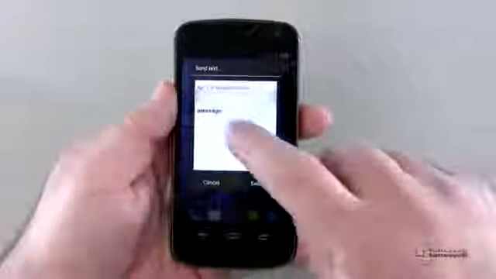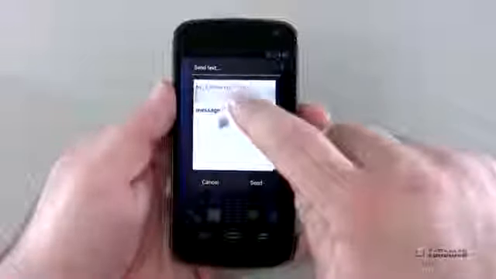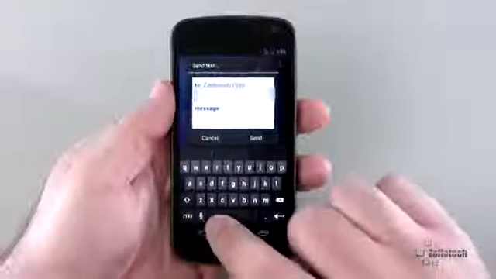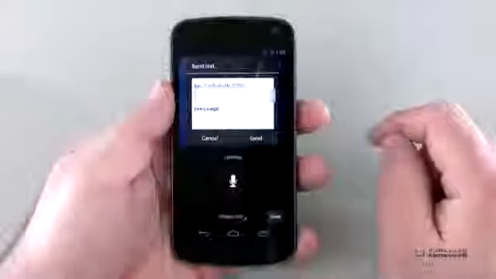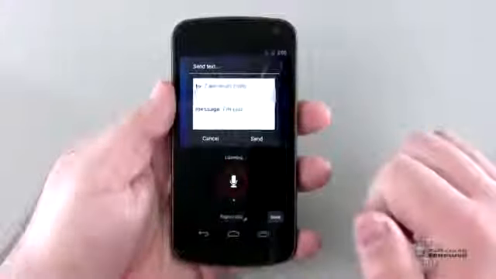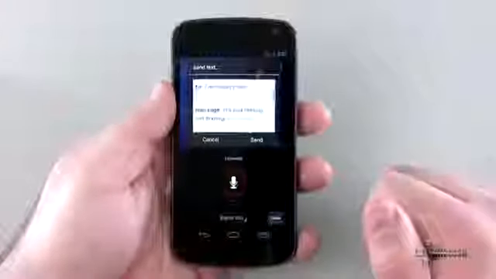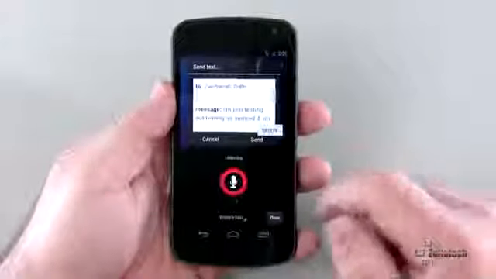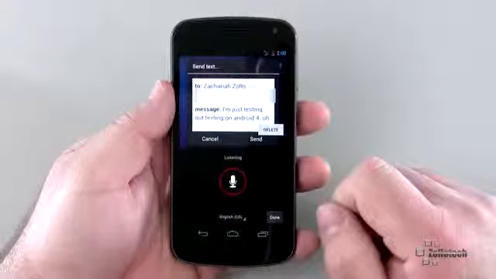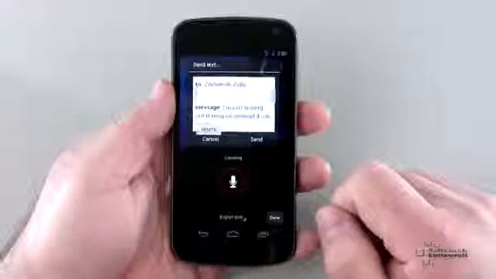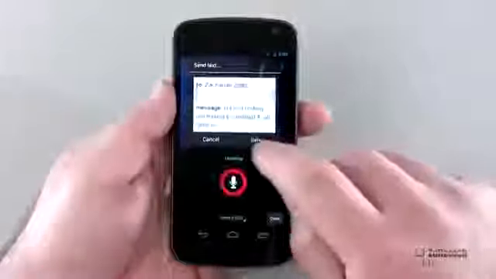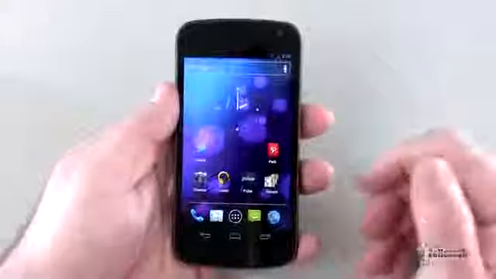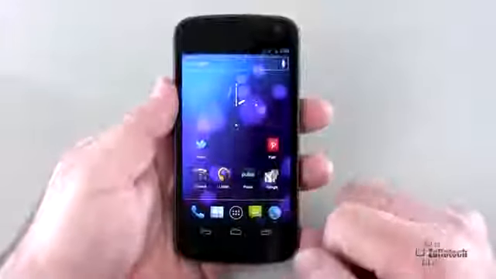Now, in this case, we have to tap here, and it brings up the keyboard. We can talk to it by hitting the microphone. I'm just testing out texting on Android 4.0. Period. Send. So as you can see, you actually have to hit the button send. I'm not going to do it now, but it actually will type as you're speaking it, which is really neat. It's a feature of 4.0.